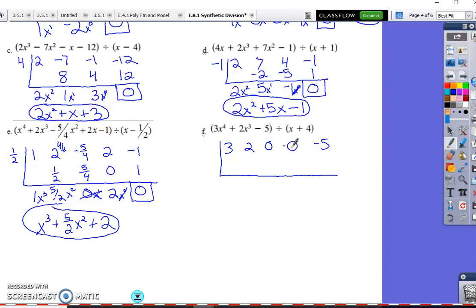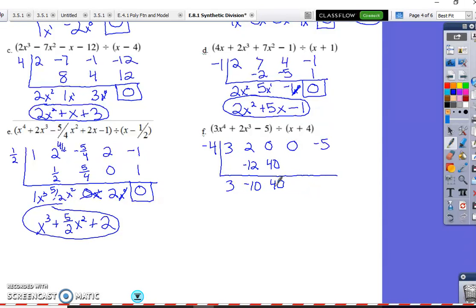So check this out again, and you can check every other one with it. But if you have an x to the fourth, you're going to have one more term than you have exponent there. So the degree is 4, so you're going to have 5 terms through here. We're dividing by a -4 in this case. So bring the 3 down, we get a 3. 3 times -4 is -12. 2 plus -12 is -10. -10 times -4 is 40. Add those together, you still get 40.